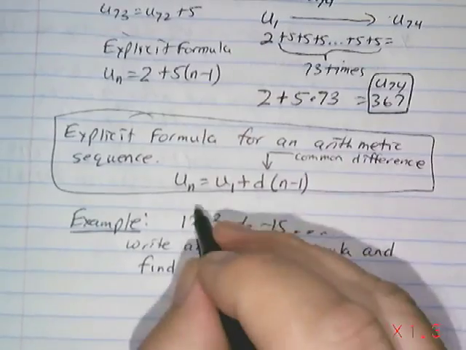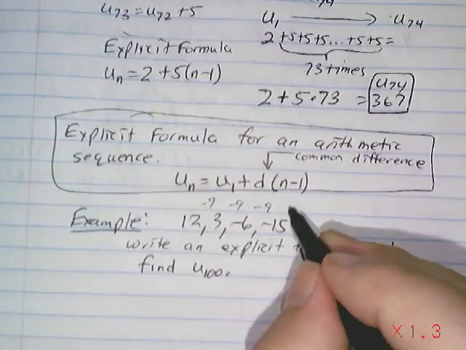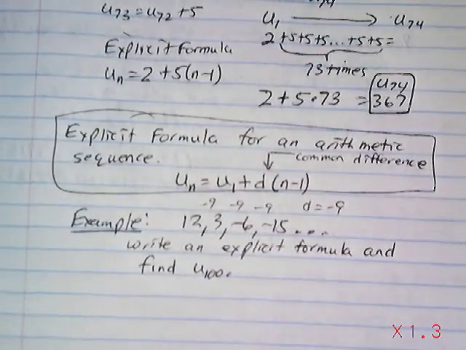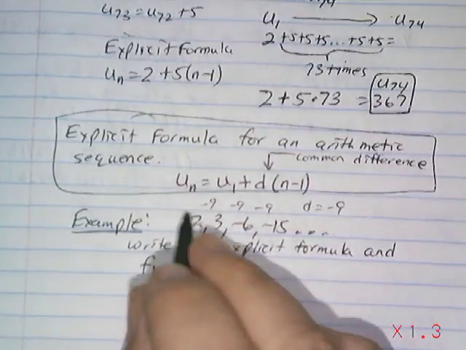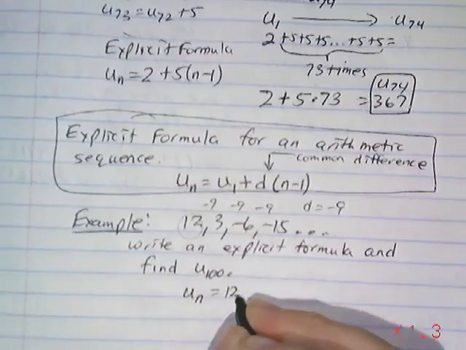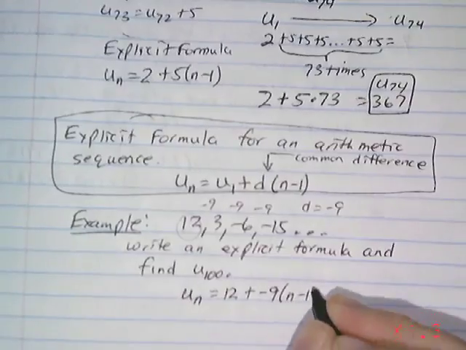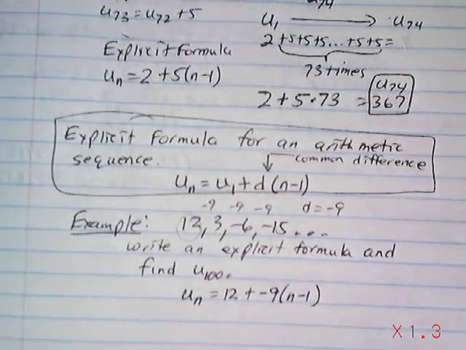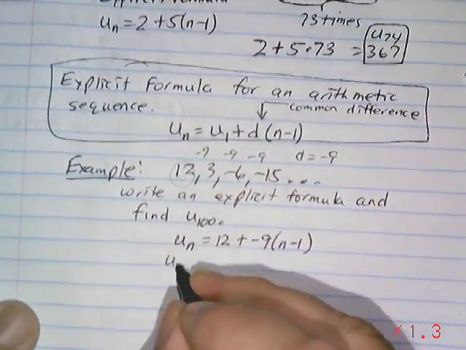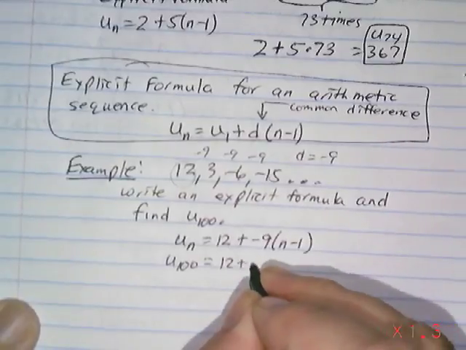Okay. Well, if we think about it, just like we did with the last one, if we go from u sub 1 all the way to u sub 74, u sub 1 we know to be 4. We want to figure out what u sub 74 is. Well, we can look at our pattern. We know that it's times 2. We've already discussed that we're multiplying by 2. So I'd have to multiply by 2 and multiply by 2 and multiply by 2 and keep multiplying by 2, and again, I would do it 73 times.